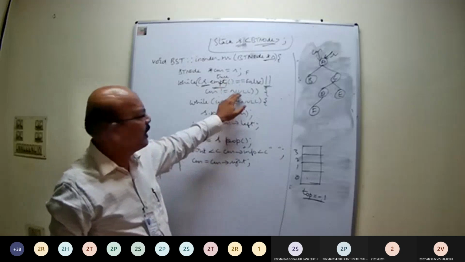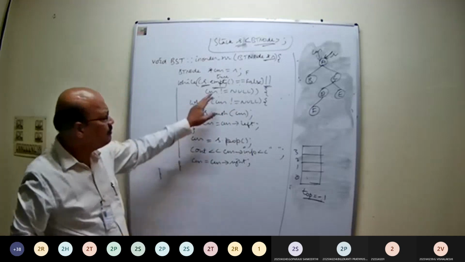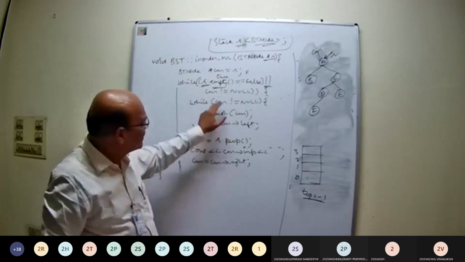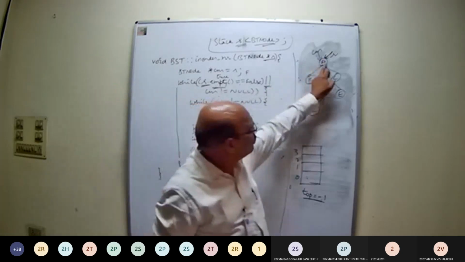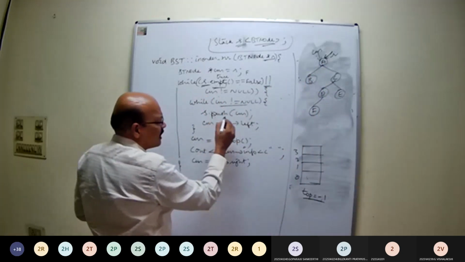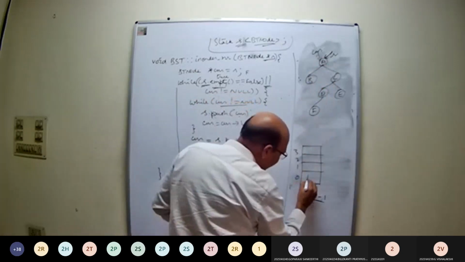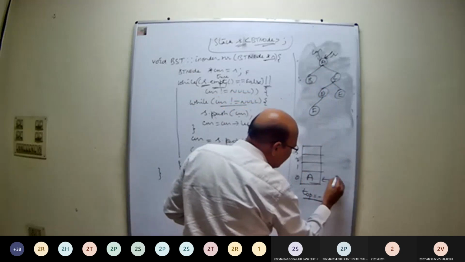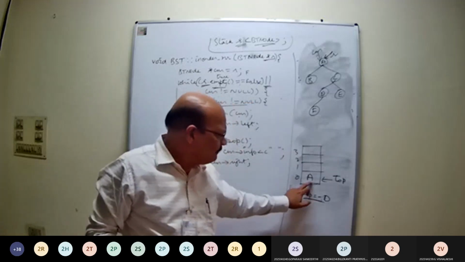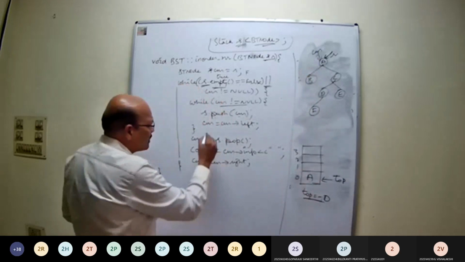Now we will enter into the while loop. This is the beginning of the while loop, and this is the end of the while loop. Once again, we are checking whether we have entered the loop with the second condition: current is not equal to null. Yes. If this condition is true, what are we doing? First step is S dot push CUR. What is CUR? A. A node will be pushed. So top now will become 0. Top points to this. First top will be incremented, top plus plus, and then in stack of top we are inserting this node. What is this node? A.